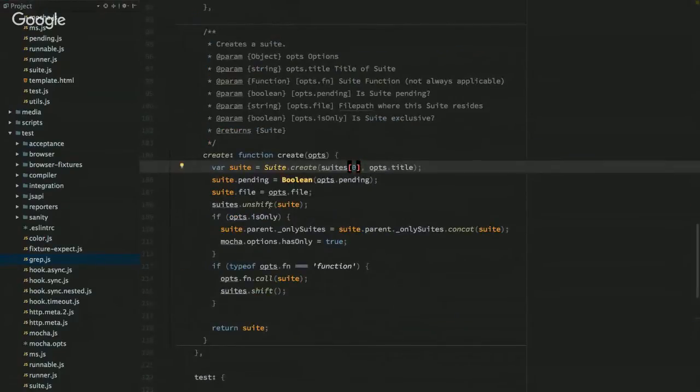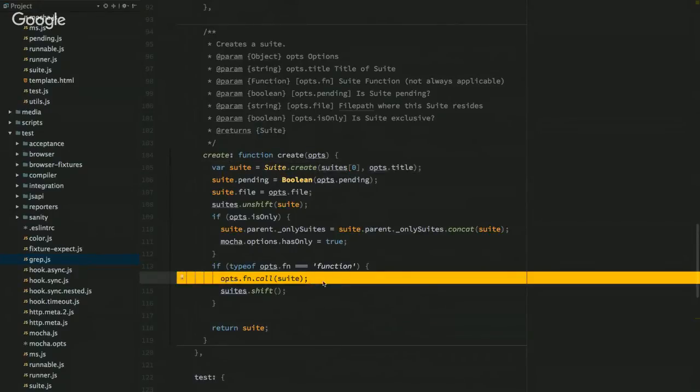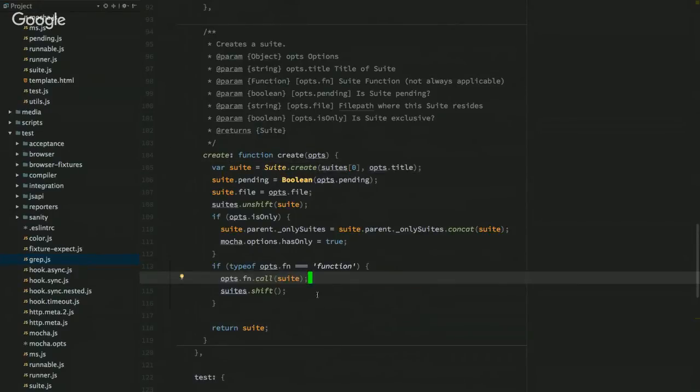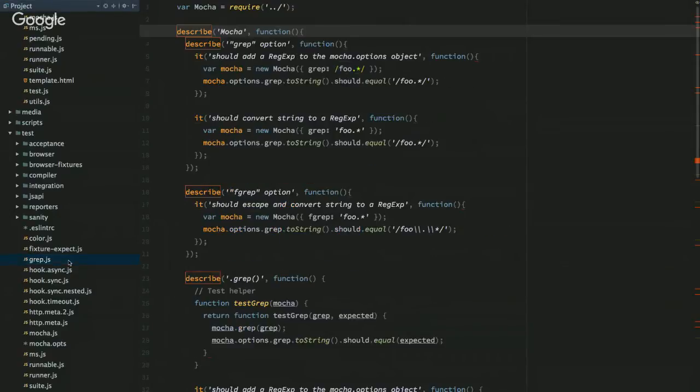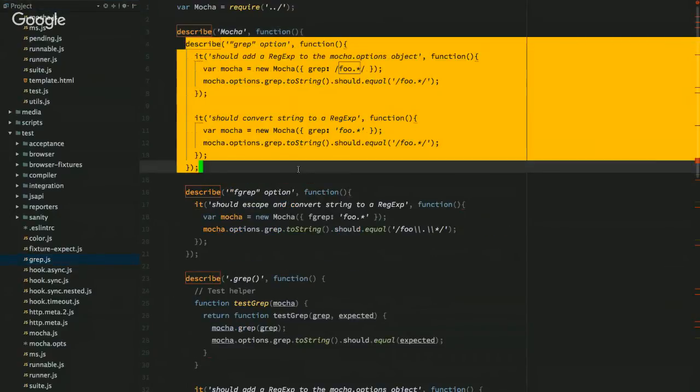Anyway, it keeps prepending suites to this array, and then it executes them. And once the suite execution is finished, it shifts them off the front. Then, once the suite is done executing, so here's one.